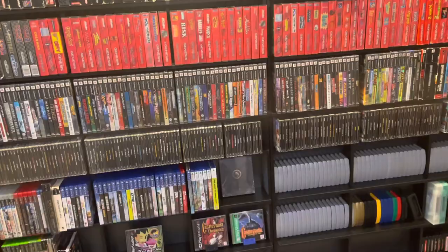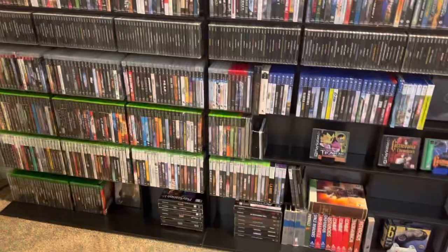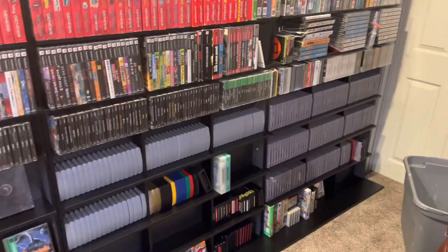Just leave this all the console stuff. I just kind of wanted to show the progress of these new shelves getting put in. Look forward soon to a new video showing what's in here - I might go by section, like show all the Super Nintendo games and talk about them, or I might just do the whole thing. If you guys enjoyed the video, thanks so much for watching and stay tuned for a detailed look of these games. Later!